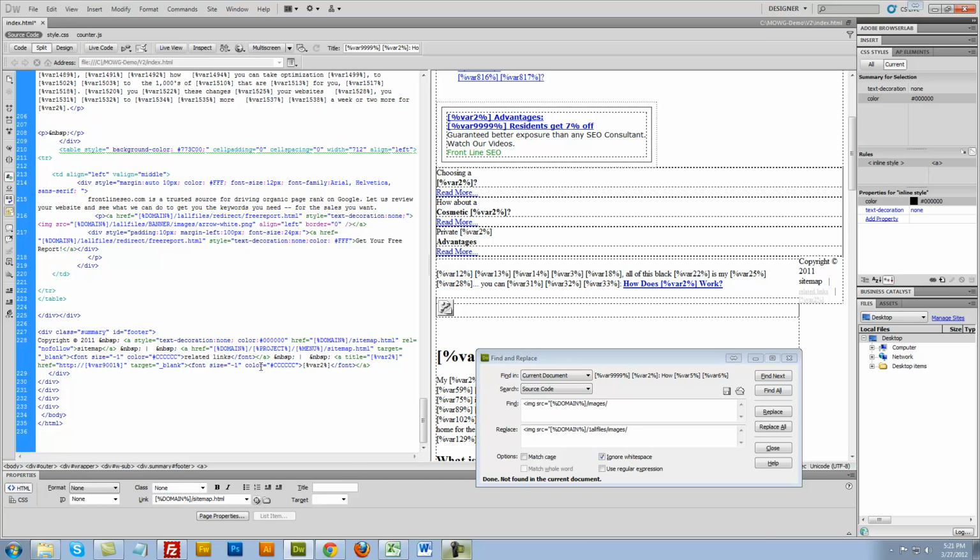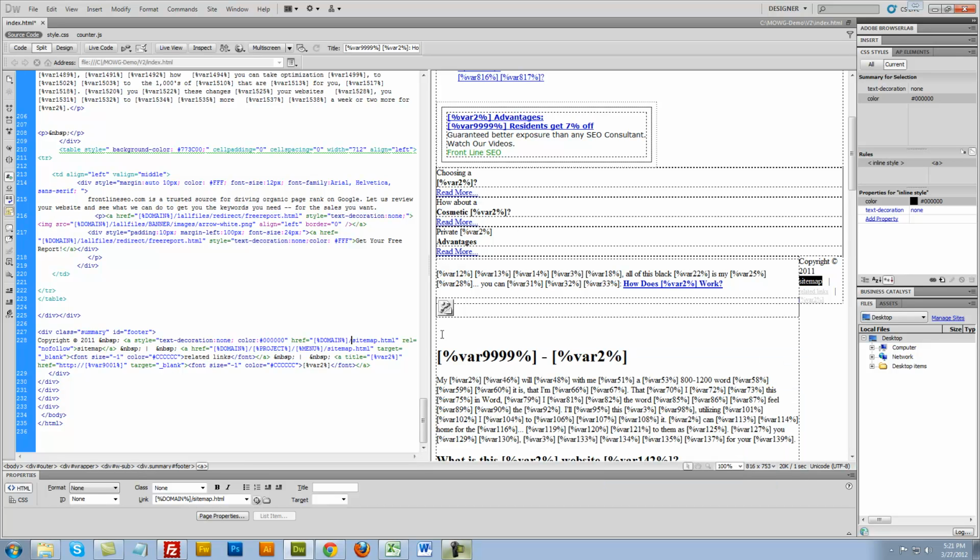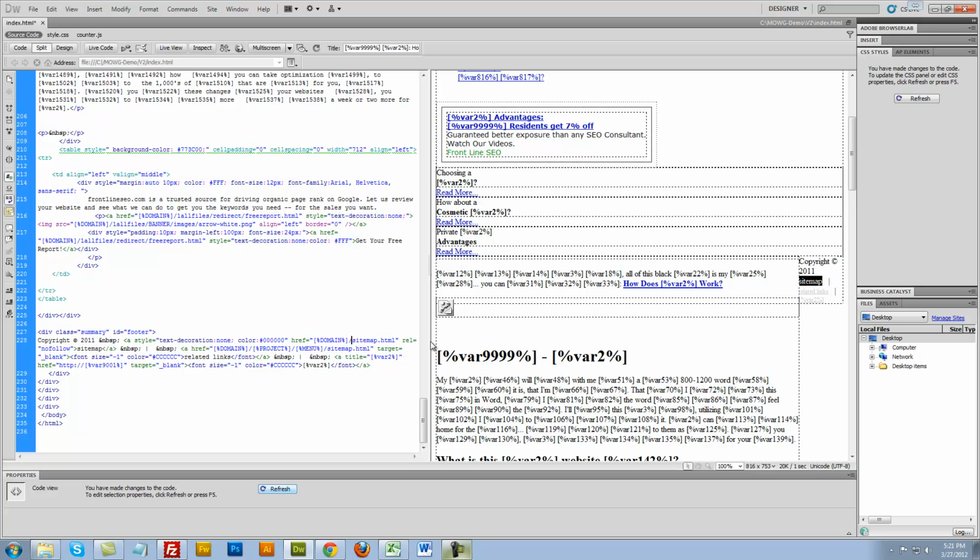But know that you need to have a new sitemap link with the version 2.1 of MOWG, and that's called the MOWG-sitemap.html. That one gets generated up into the root folder of whatever domain you're running it in, and that's going to be the main one that we need to link to. Okay, what you can actually do is take off domain itself and then delete it and just leave it like that. It'll get put into the root domain. Or you can just leave it like this. It'll plug in the domain.